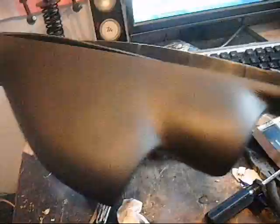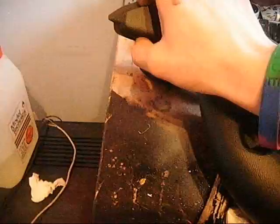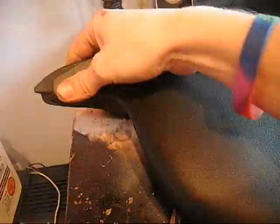This bit here, there is a gap there, but you can't really see that once it's all on. And if it is too much of a problem, I'll glue it on or something along those lines. To be honest, the only reason it has got a gap there, I mean, here it's above the plastic, is because of that. If I was to take away some of the plastic around there, you can see where it's stepped. There's a step. If I move that step further back and further along, that will then be allowed to move closer. Or actually, even just pulling it closer like that seems to do it. See?